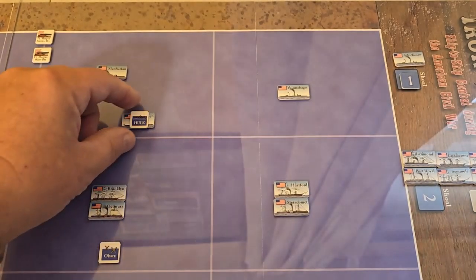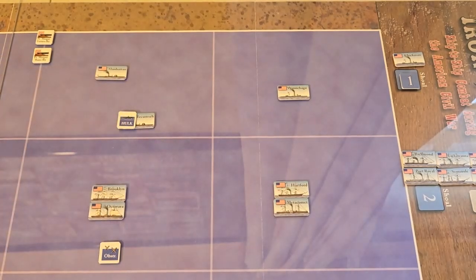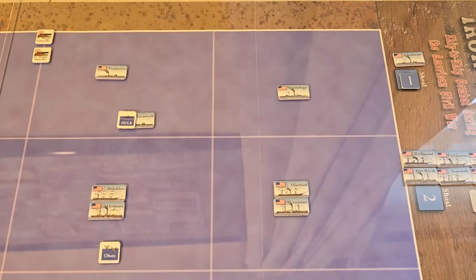And then the other big news is that the Tecumseh has actually sunk over here and is now a hulk, for lack of a better word. It's been sunk by a mine. It actually hit a mine, and that caused substantial damage to it.